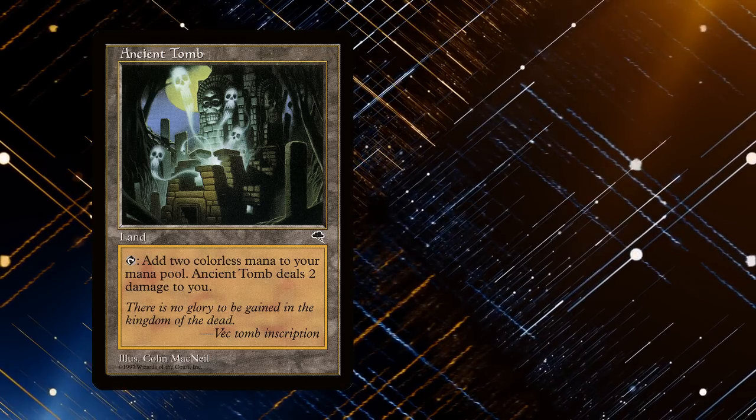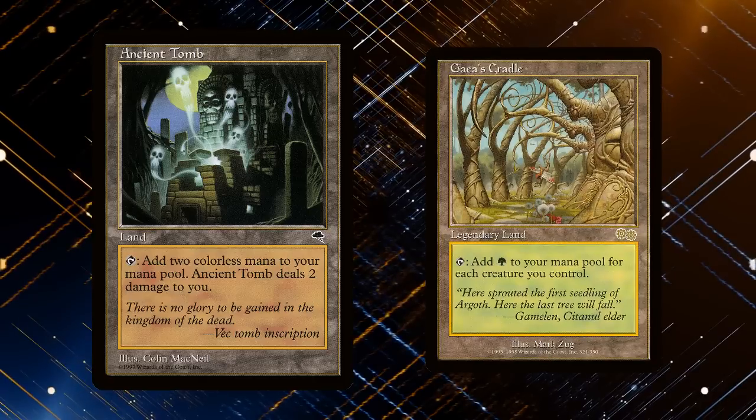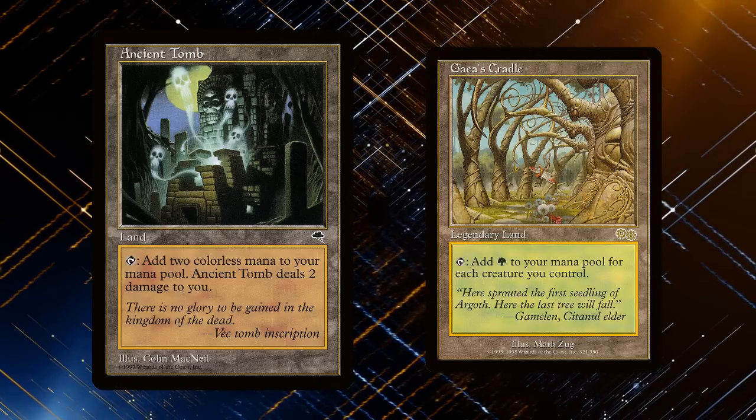Ancient Tomb's downside is a fascinating one in terms of balancing the fact that it's a land that produces 2 colorless mana. Of course, before someone says it, isn't Gaia's Cradle or Tolarian Academy better? Of course they are, but they need setup. You need to have creatures or artifacts in play, respectively. Same for Serra's Sanctum with enchantments.